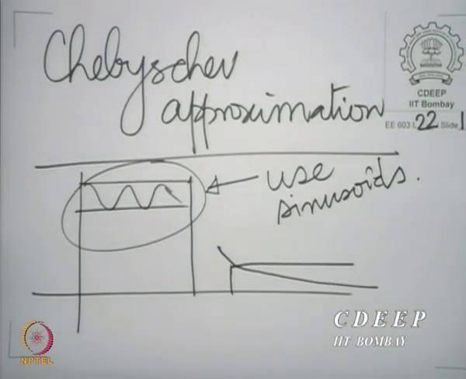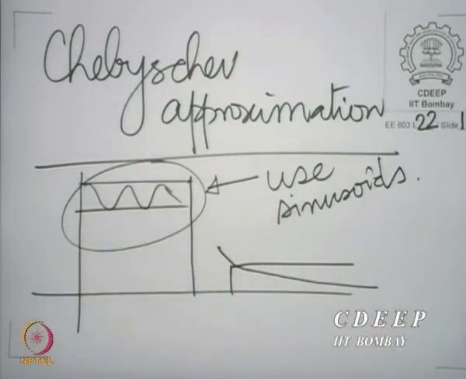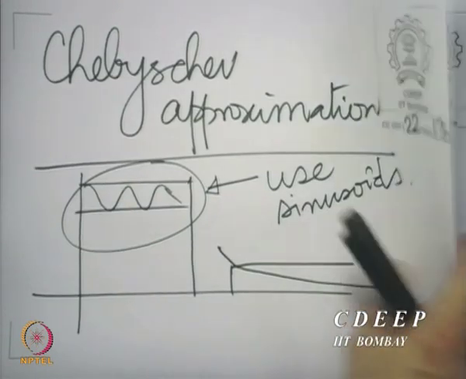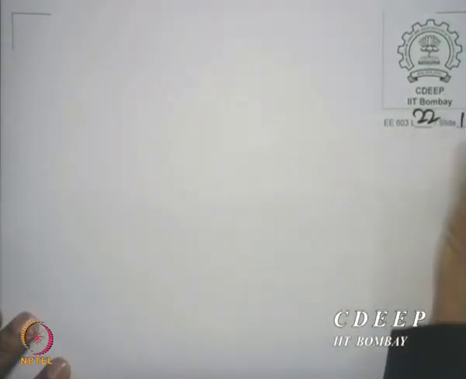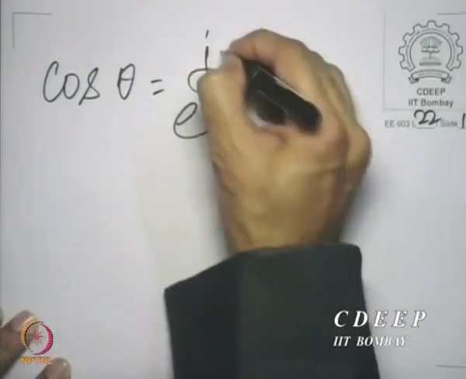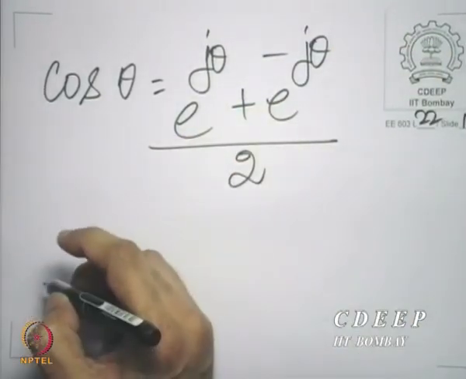What is a function which is sinusoidal in a certain range and then becomes monotonic later? Here we have to use a little beyond high school mathematics — we have to extend our ideas of trigonometry to complex functions. If we choose the function cos theta, for example, cos theta can be written in complex form as e raised to the power jθ plus e raised to the power minus jθ, divided by 2.